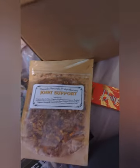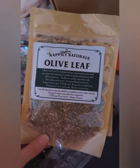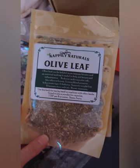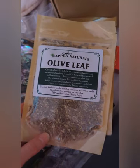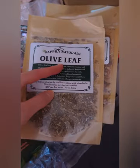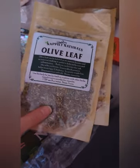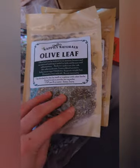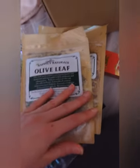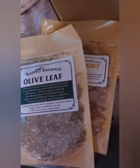I also got this olive leaf, and I'm not totally sure why — we've been into olive oil lately and trying to take more of it, so I thought the olive leaf might have some benefits too. I know the oil has good fatty acids, so I figured I'd try out this leaf, maybe in a tea or something.